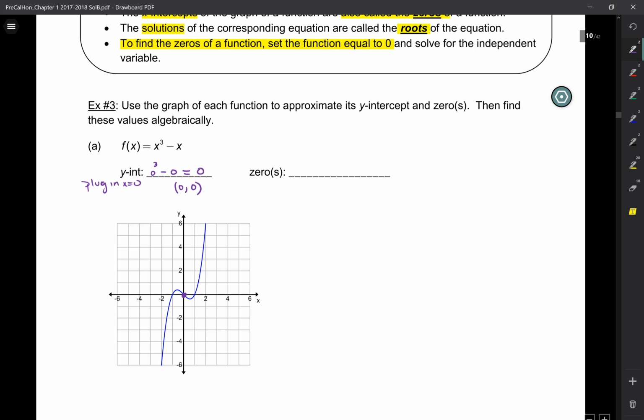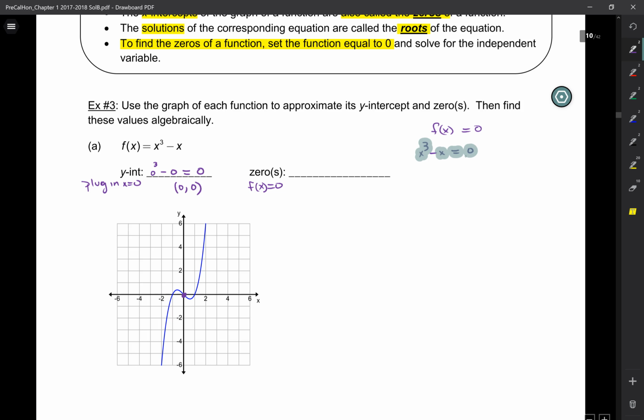You didn't like those kinds of brackets, not like that. This is a coordinate point. Okay, to find the zeros, this is where the function is 0. So f of x is equal to 0. So you take f of x and you set it equal to 0. Well, what is f of x? It's this, and you set it equal to 0.